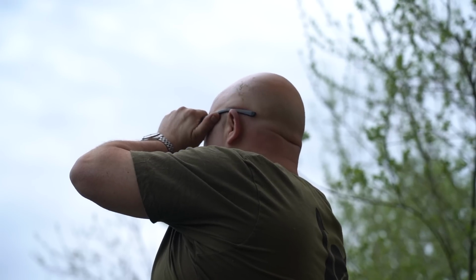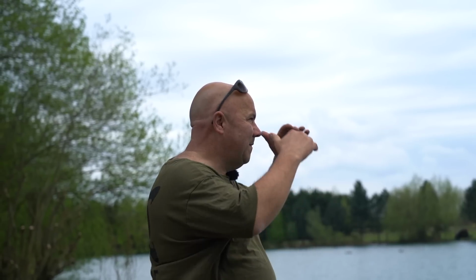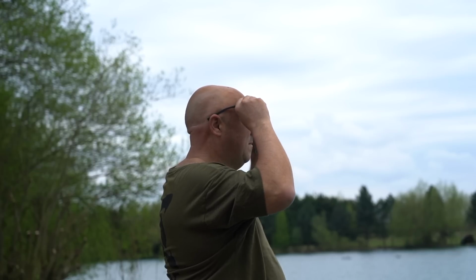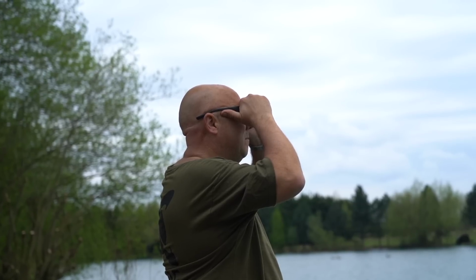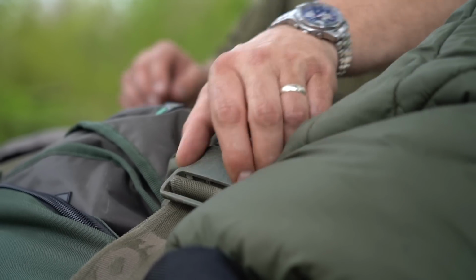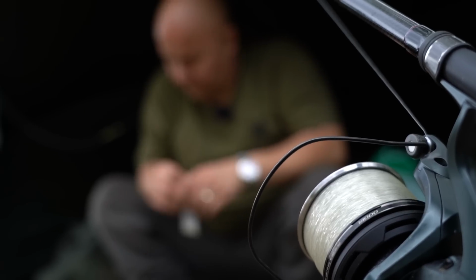Join me at Crowsheath Fishery in deepest, darkest Essex. We've just arrived and we've got 48 hours, and I've had a little bit of a walk round just to try and figure out where the fish are, because I've never been here before. I'm quite impressed with the lake. It's bigger than what I thought it was, and we found some fish behind me in this little bay out there. So I reckon a quick bite might be on the cards, so I'm going to unload the gear, get the rods out and see if we can nick a quick bite before we get all sorted and set up for the night.